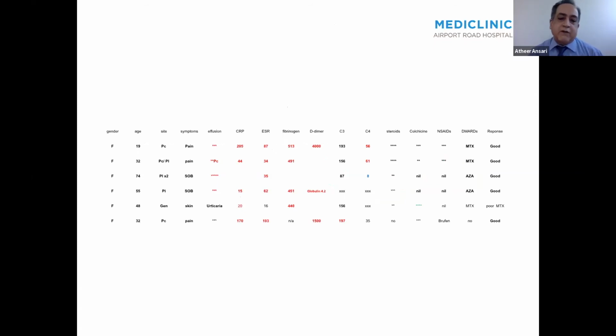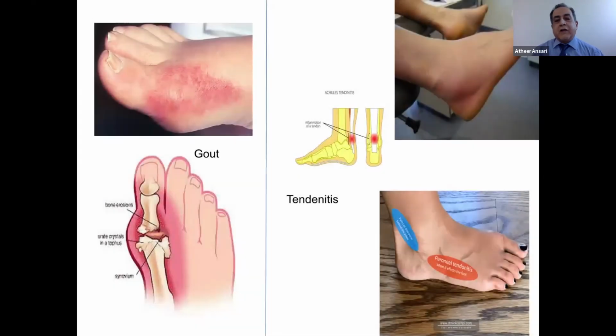That's how I put my condition in a table. One day I'll get enough patients to come up with something, but at least you see my patients, I've done ESR, CRP, fibrinogen, D-dimer, C3-C4, ferritin sometimes, it was at the end of the table, and so on. Platelets is part of it as well, which I mentioned in some graphs. So that's how you try to get the best picture rather than give half an opinion. Well, I think it is this way, or I think it is that way.